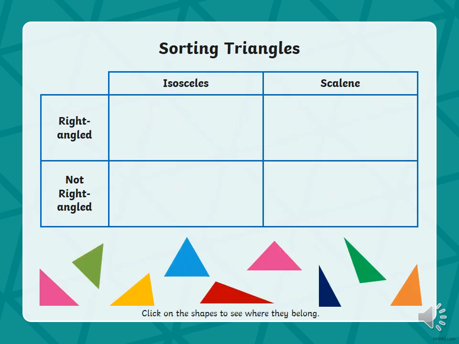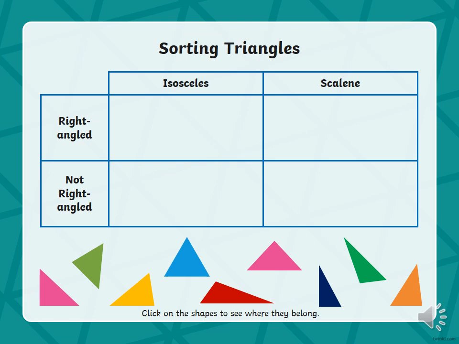Okay, so what I want you to do is sort these triangles into the correct box. You might not be able to print it or access it, but what you can do is have a look at the table and see if you can color code it, just by staring at it and pausing the video. See if you can put colors in each box, because that is the easiest way to identify them.